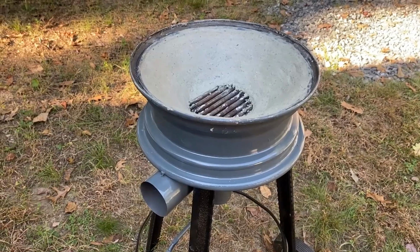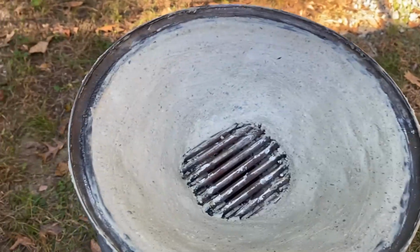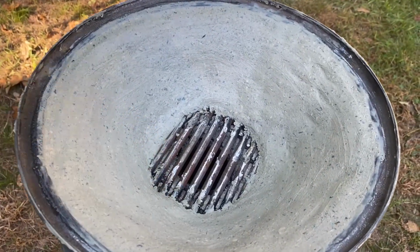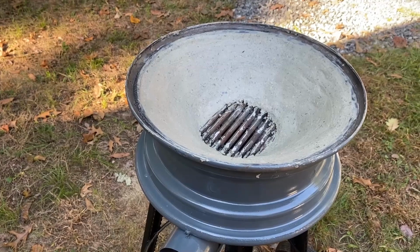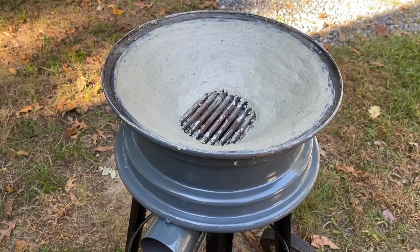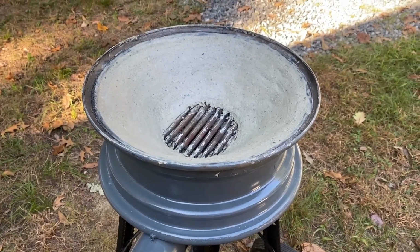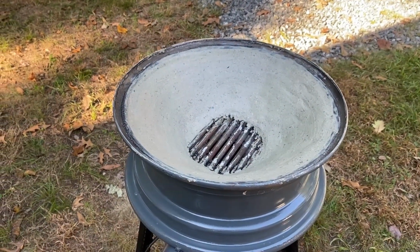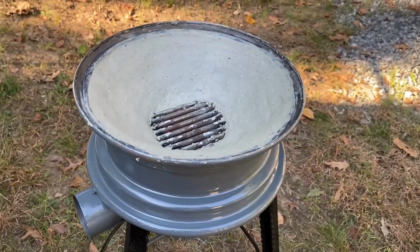Here it is all set with the clay inside. And you can see how I did that. I kind of just pushed it down into the rim. And the idea is to create kind of a funnel that leads down to the center. The clay serves a couple purposes. It acts as an insulator, so you can keep all your heat concentrated in the fire and not outside on the rim. It also protects the rim from getting burnt through if the fire gets too hot. And because it's a funnel now, that clay is funneling inward, it feeds all of your coal down to the hot spot right there in the center where the air is going to be blowing up. So that's why we do the clay lining.